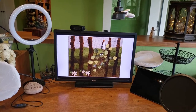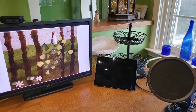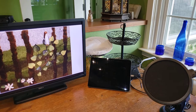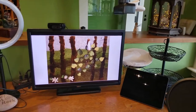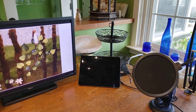A webcam is convenient but the quality is not quite the best. I do have an iPad, but I didn't have a holder for it and I really didn't want to deal with transferring things from the iPad to the computer. The iPad came in really handy when I was doing live streams because I decided I wanted to use the webcam for tabletop viewing and the iPad for people to see my face, so I had a split screen happening.